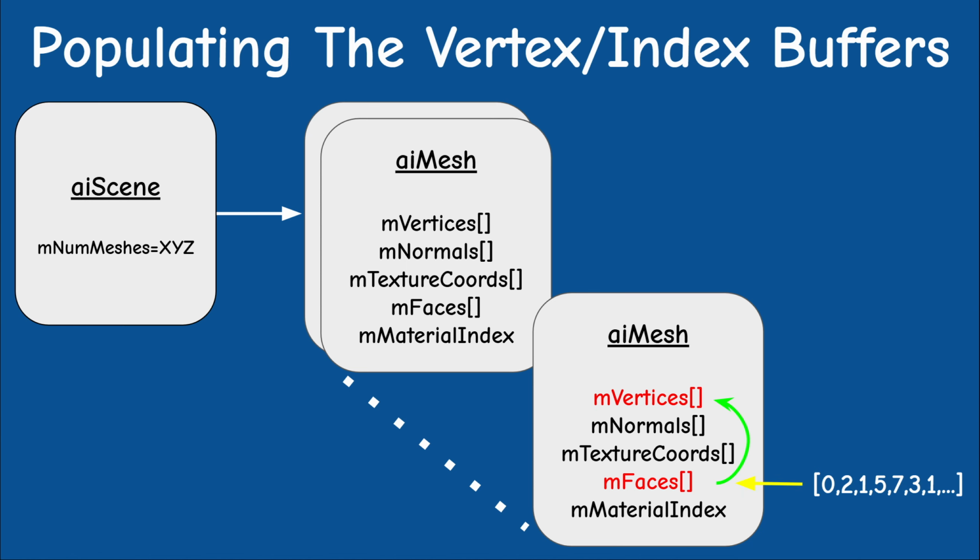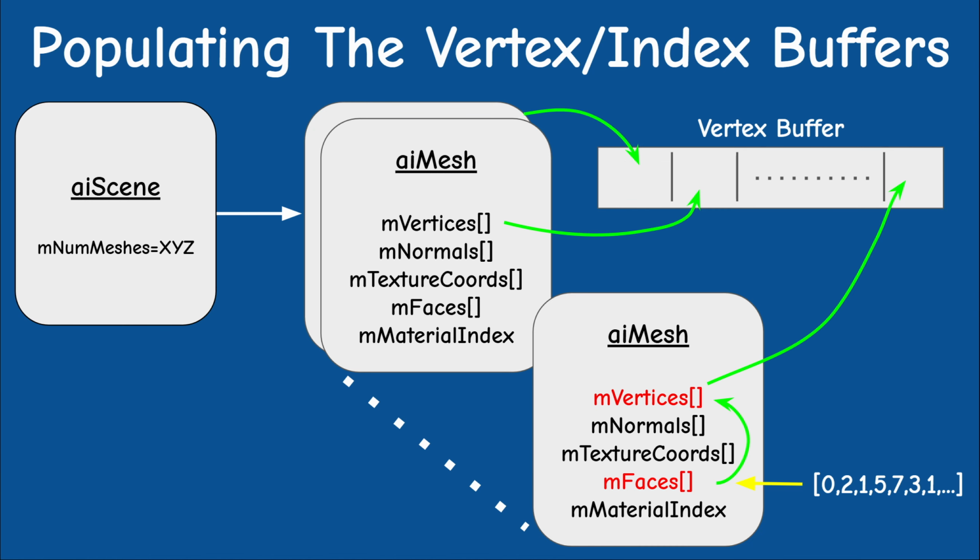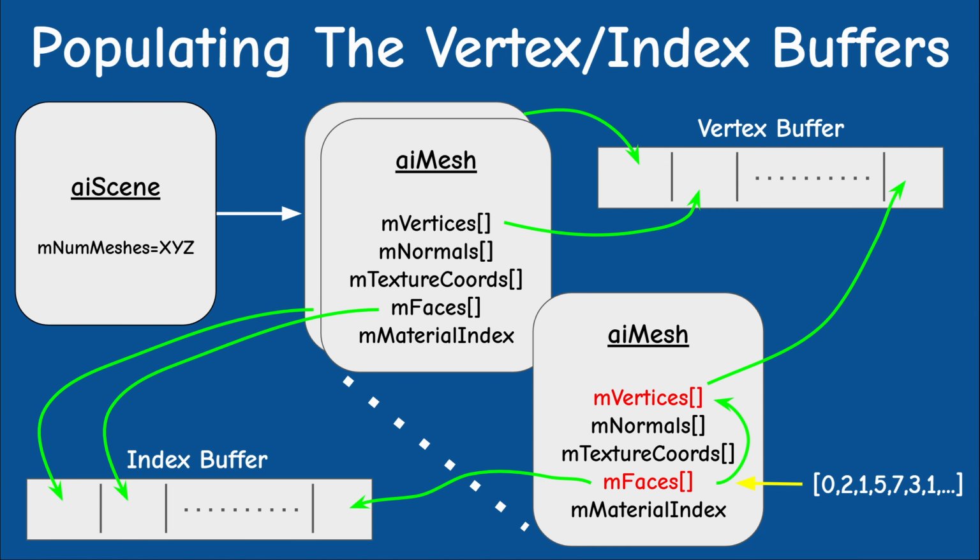The indices can only refer to the vertices of the current mesh, not to other meshes, and therefore they are zero-based. We're going to do in Vulkan what we did in OpenGL, which is to load all the vertices into a single vertex buffer and all the indices into a single index buffer. This means that we will need to render segments of indices, which reference segments of vertices. We will also need to switch materials and transformations in between.